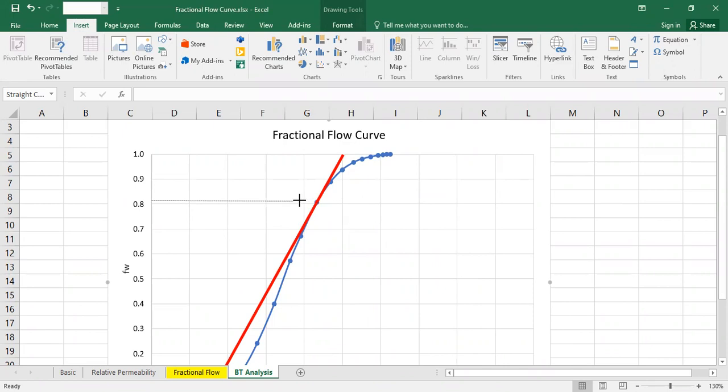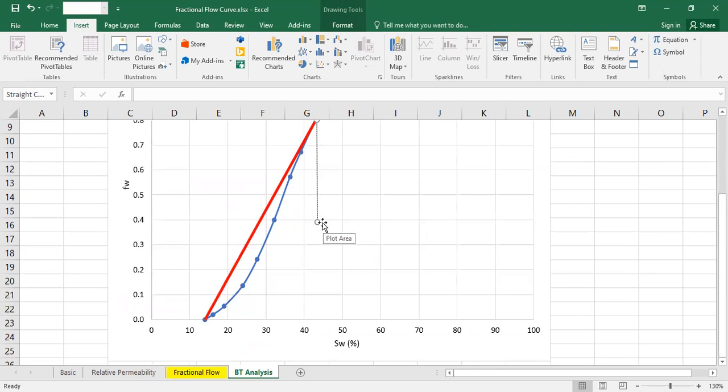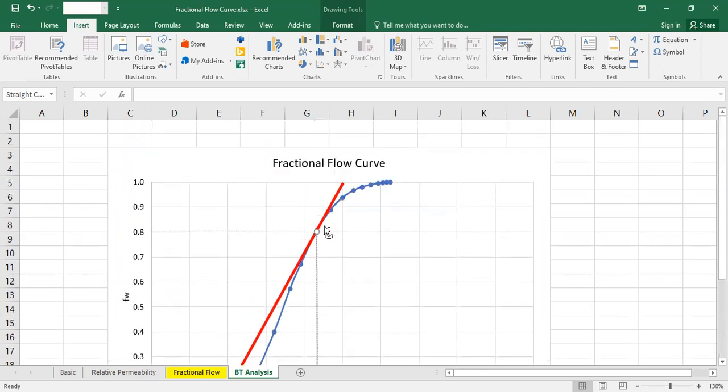No need to be very accurate, because at the end of the day, this analysis has uncertainty. There is no way one set of relative permeability data that you use to construct the fractional flow can represent the entire reservoir. So this analysis has uncertainty. There is actually no practical benefit if you do a very, very detailed analysis, like the one I will show you later. Just drag it like this, and just read the chart.